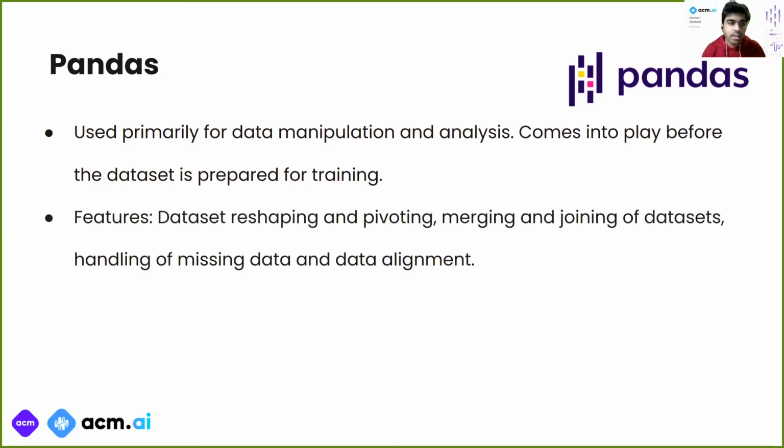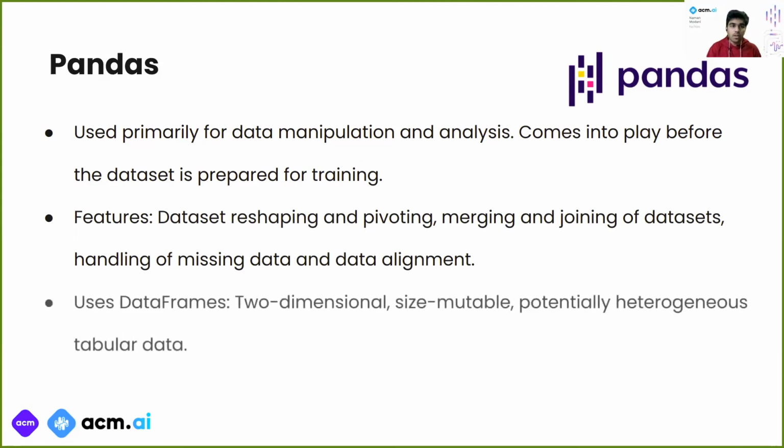And pandas is used for a variety of features. It has a bunch of features, but it mainly plays around with the data set. And pandas also has this feature called data frames. Now, data frames, while they might sound somewhat complicated, in reality, think of them as tables, okay? With two-dimensional rows and columns with different sizes, which are potentially heterogeneous. So in short, it's just tabular data, and we call them data frames.